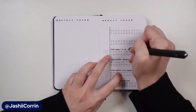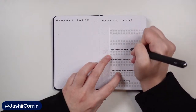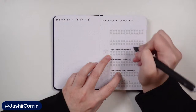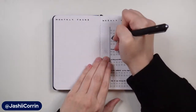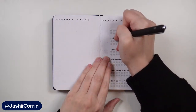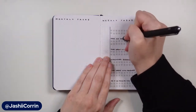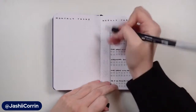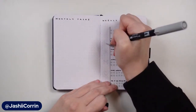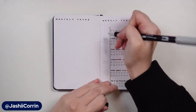And also, coming back to the idea of theming a journal, because I like the idea of a theme journal, given the fact that mine is all about self-care, these could be little weekly self-care habits, that kind of thing. Taking out the bins, right? Yep. Take out bins. We can have a little bin. That's cute. There you go. There's a little bin.